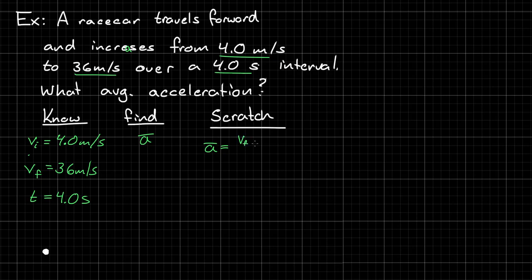So instead of delta V, you're right though, I'm going to write this over T, yeah? Delta V over delta T. And then all I've done is instead of writing delta V, I just wrote out what it is because I'm going to use it anyway. At this point, do you know VF and VI? Do you know T? So welcome to, I don't even know if I'd call it algebra yet, but let's check. What's VF? 36 minus 4. And then over here, I'm going to include my meters per second. And divided by, how much time passes?